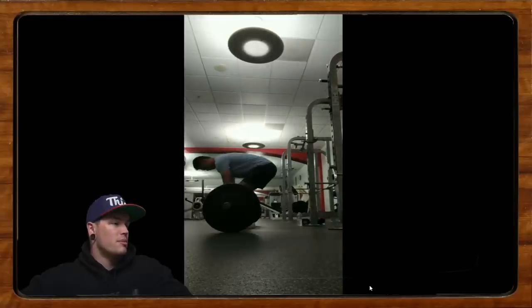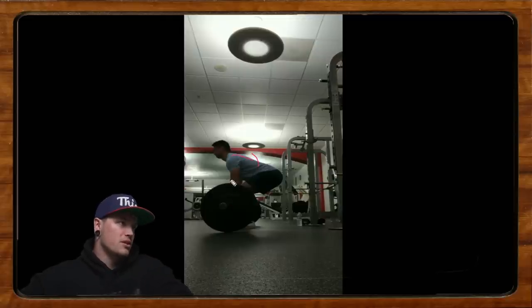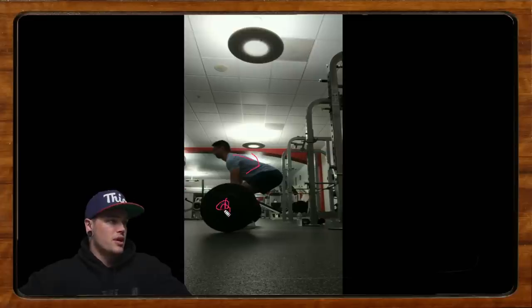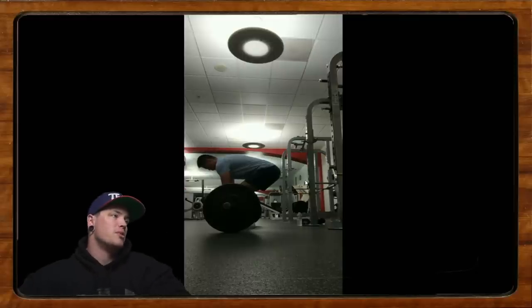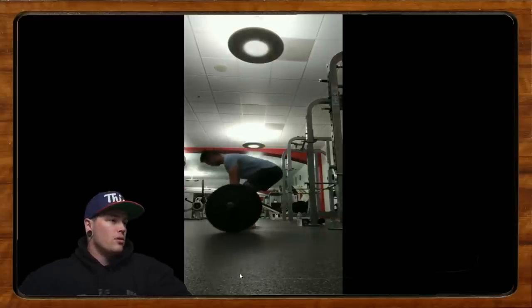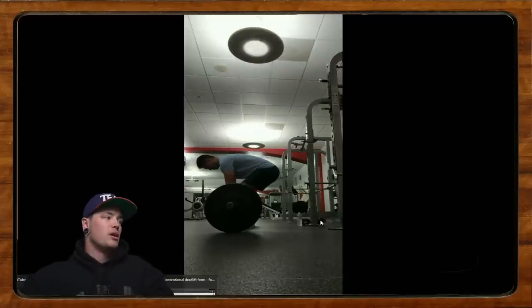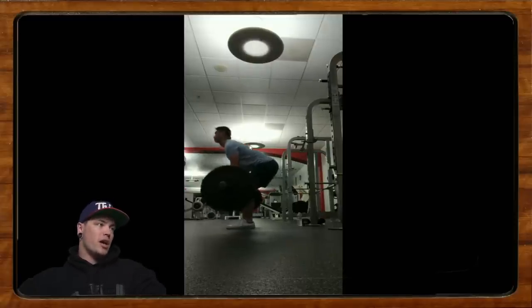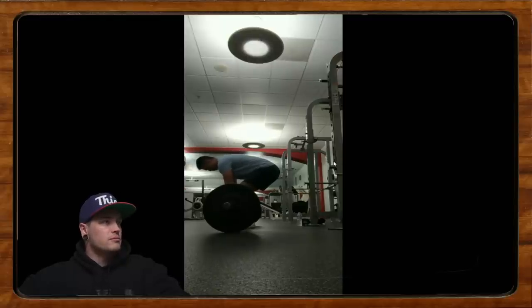Right when we start this lift, we're actually a little bit behind the bar. Ideally we want that shoulder blade right above the bar — a pretty much vertical line — but you're actually a little bit further behind and the bar is a little bit out in front, which is making the initial push off the floor tougher than it needs to be. Watch how sticky it is off the floor, and then once it's past the knees — boom. So let's get you a little more on your forefoot. Think about cueing your big toe — make sure there's pressure there. It'll bring you a little bit more forward over the bar, and I think that's going to help. Good strong back position otherwise.